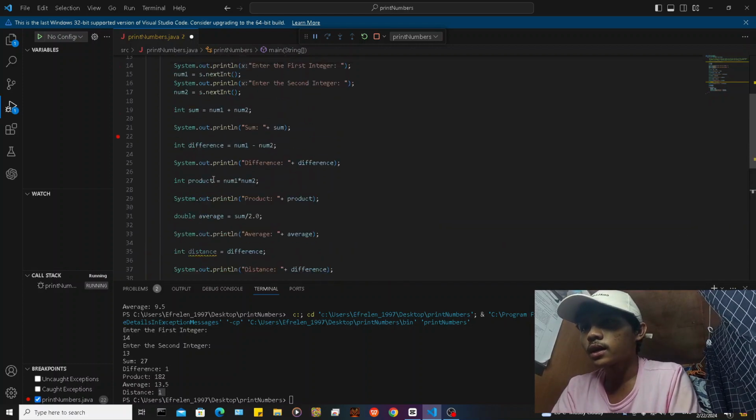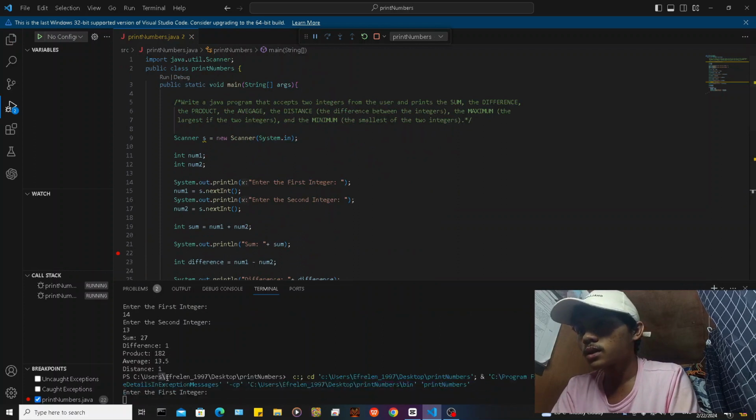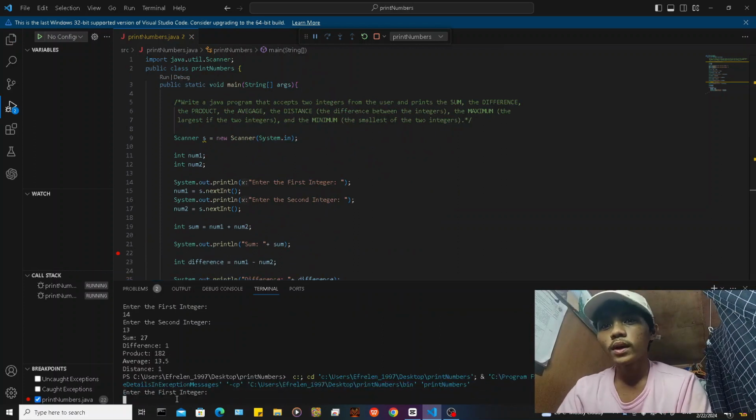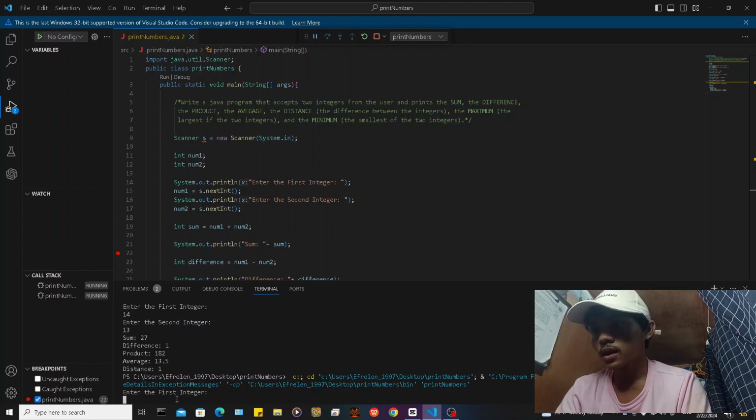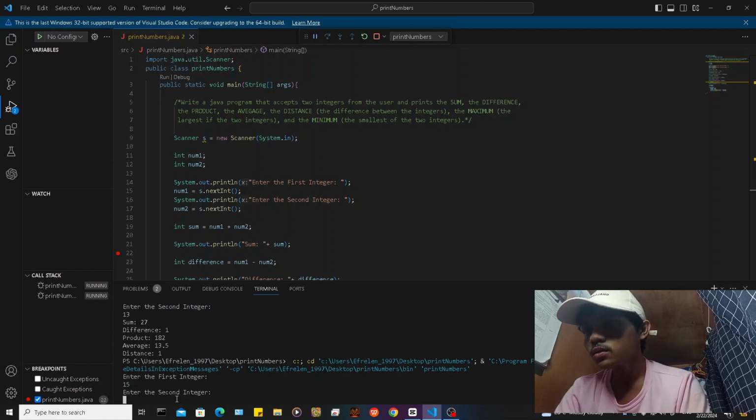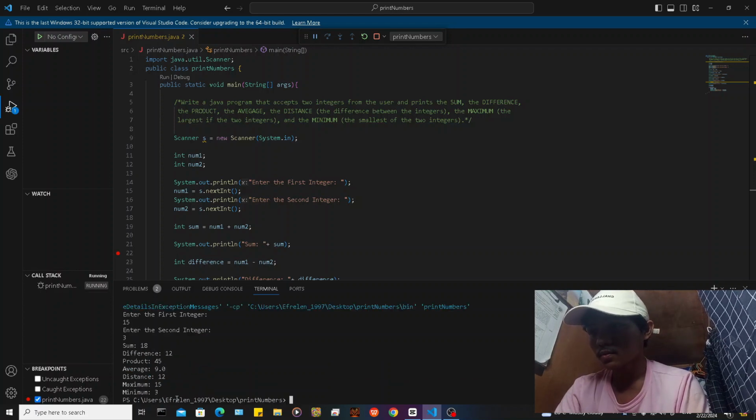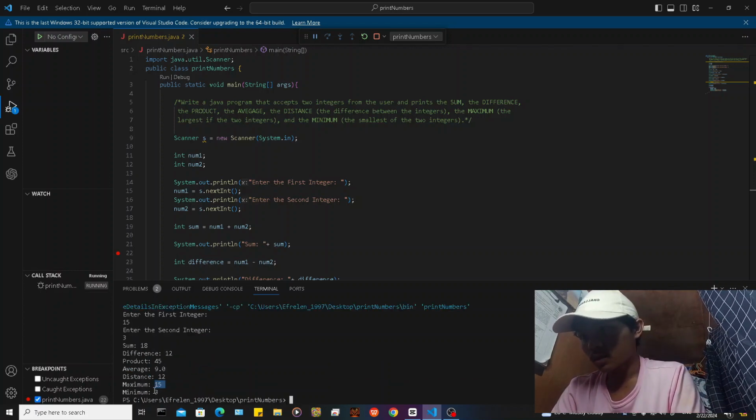If you want to try it, you can get the maximum and the minimum. For example, the greater number is 15 and the second one is 3. So we can see here the maximum is 15 and the minimum is 3.